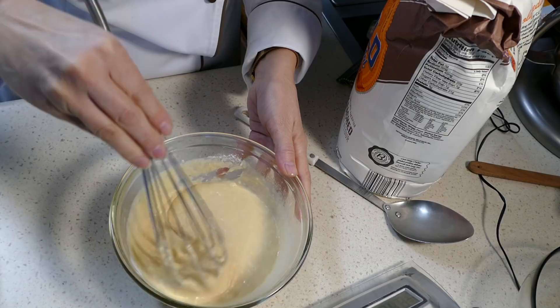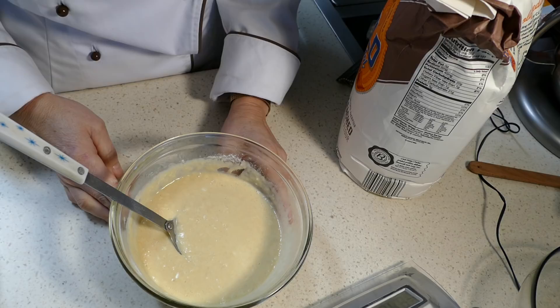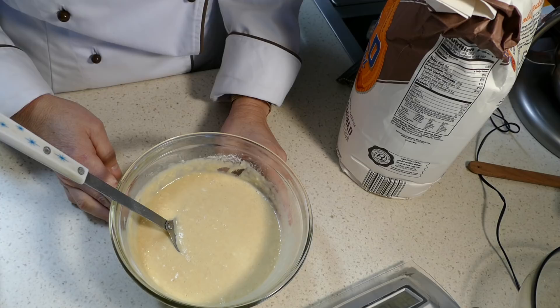So we don't want to stir it too much. Here's our batter — it'll thicken a little as it sits as the gluten absorbs some of the water. After the waffle iron is heated pretty hot — you need your waffle iron to be at the highest setting for sourdough — we will go ahead and make some waffles and see how our waffle batter turns out.